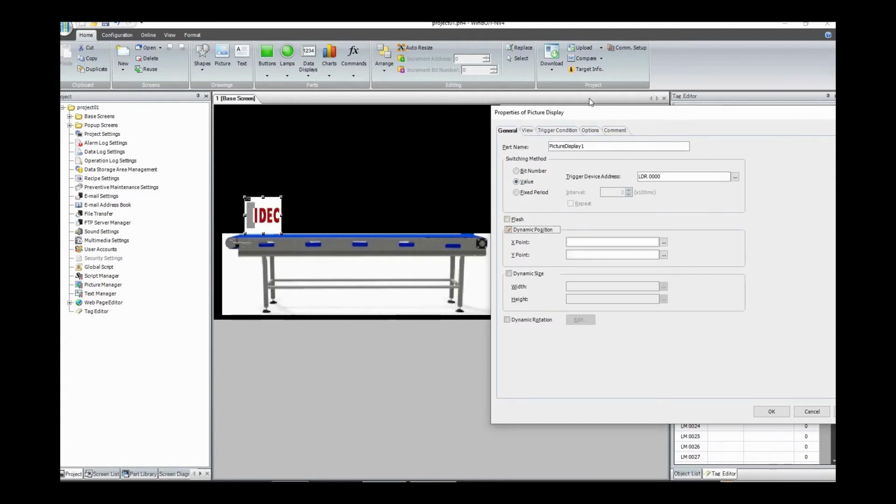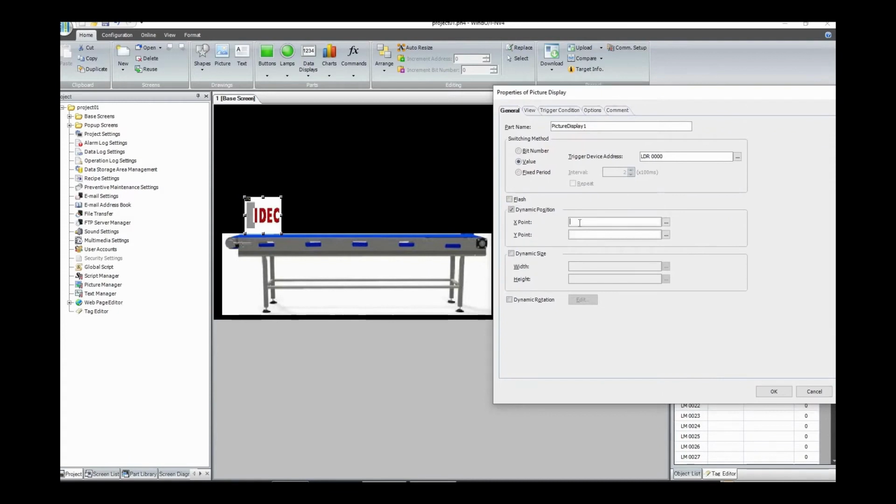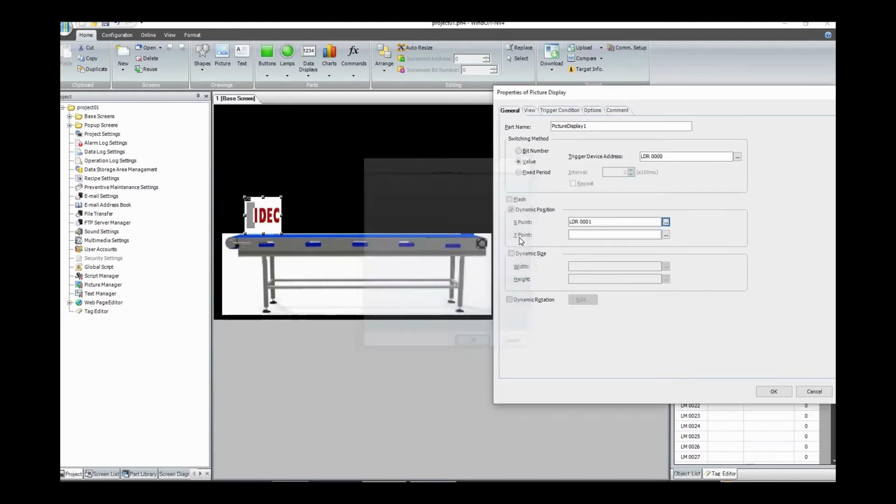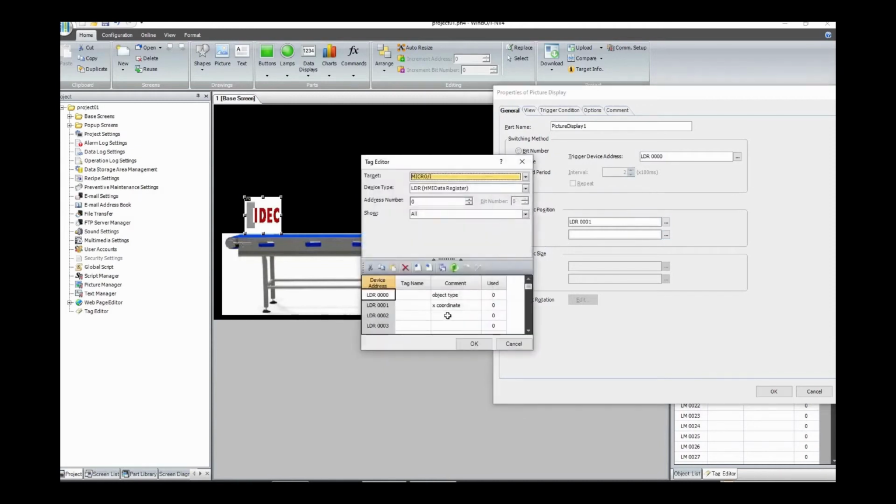We're going to check this. And for the x point, let's link it to another memory of the touchscreen. For example, LDR1, x coordinate. And for the y coordinate, let's link it to LDR2.